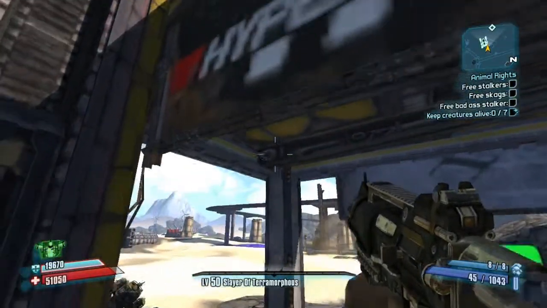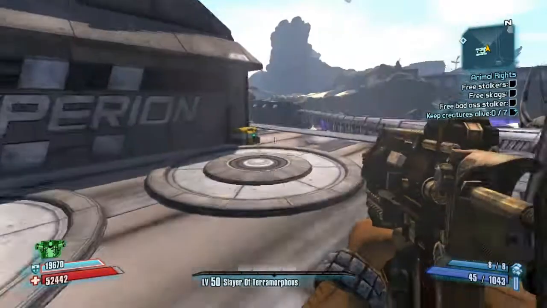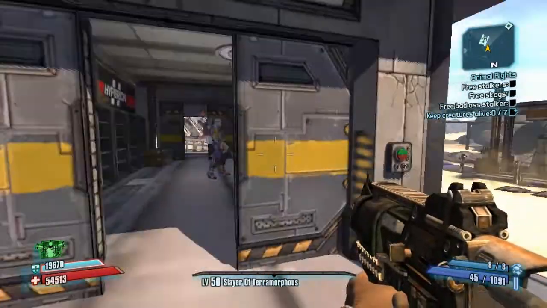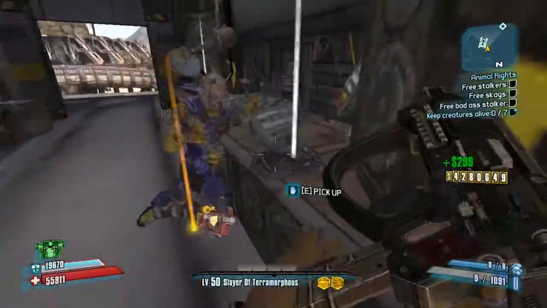I think I'm just checking to see if I've got the Vault Hunter relic that you get from pre-ordering it, because I think that I've actually had a lot more luck without it than I do with it. I think it takes away from the amount of legendaries and adds to the blues. Anyway, you just want to quickly finish him off because he's actually pretty tough.